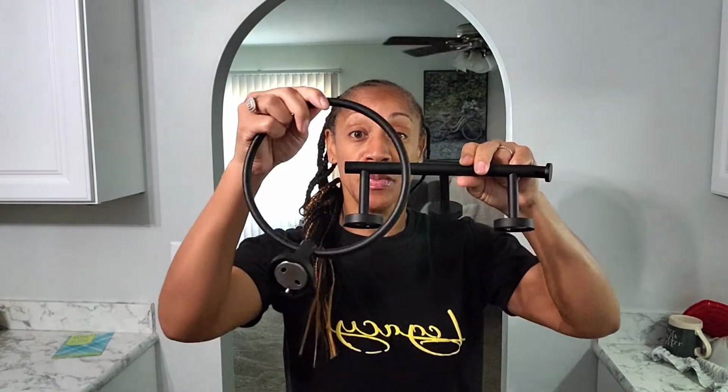In today's video, I have like 3 days of doing miscellaneous things around my home. The first thing I want to do is show you these towel racks that I have, and I'm going to put them up in my bathroom. Here's the thing, I have 3 bathrooms. None of them have towel holders. The only towel holders that are in there are the ones that we put in there ourselves. So this is gonna come in handy.